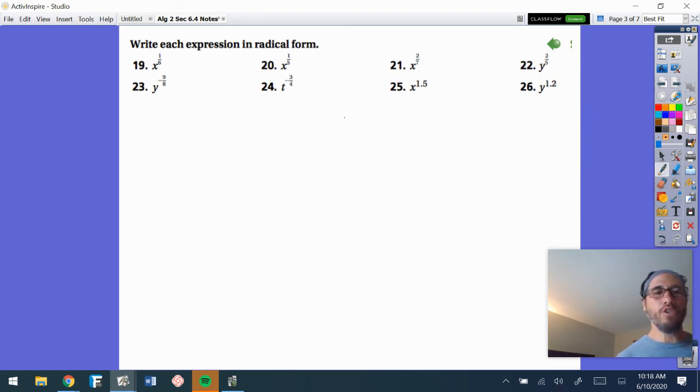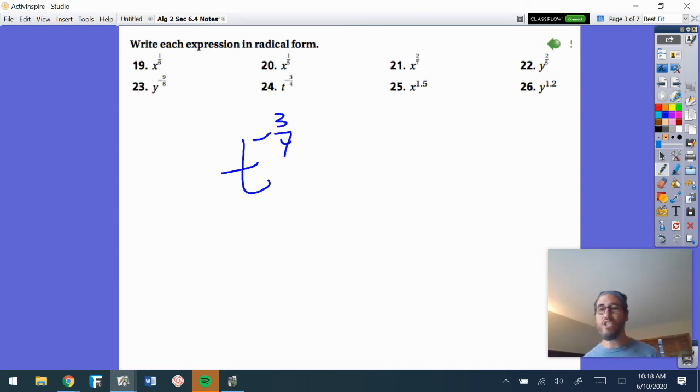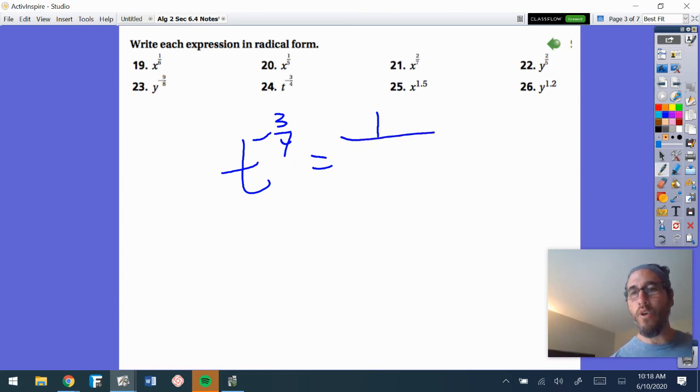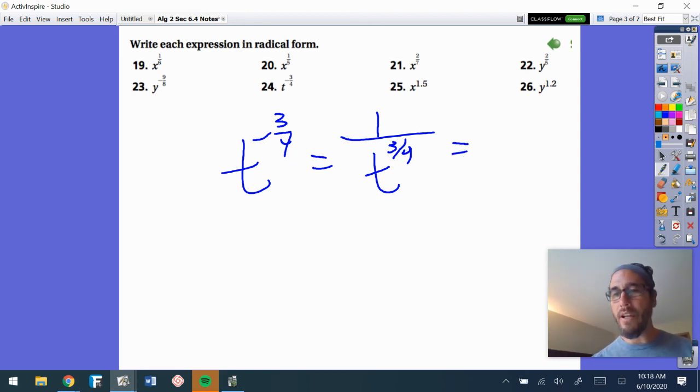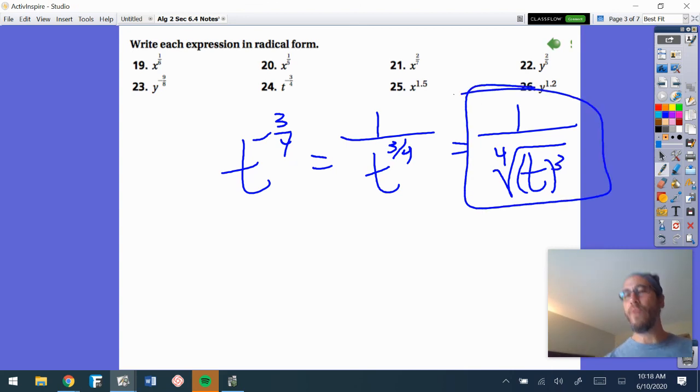All right, let's see what else could be trouble. Ooh, let's do 24. That's t to the negative 3/4. Well, what's new about this bad boy? Well, Mr. T has got a negative exponent. Well, if it's got a negative exponent, we always first rewrite it as 1 over, as the reciprocal. And that turns it to a positive exponent. Okay? And then it says to write it in radical form. Well, how do I write this in radical form? So it'd be 1 over the 4th root, 4 goes in the ditch, right? And then remember, I said it could be t to the 3rd, and you don't ever have to write both of them out. Okay? All right, that's it.